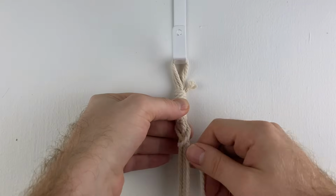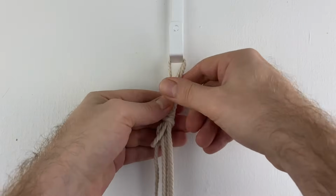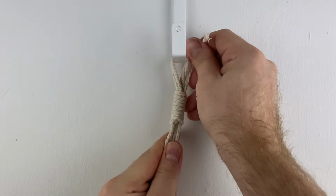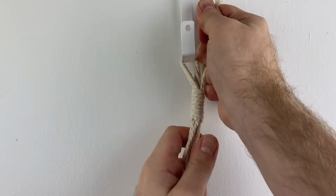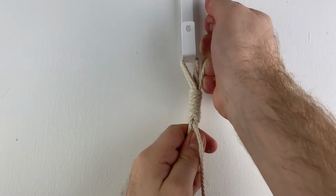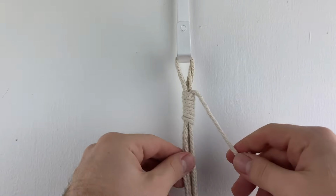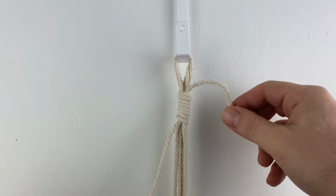So then I'm going to take this top piece that we had, and I'm going to pull on it and you'll see it's pulling that loop up. So it's pulling that strand up inside. If I grab it in the correct way, it should just pull it up inside there. So what we have now is this gathering knot, but we still have these two pieces of rope that we're going to want to get rid of.